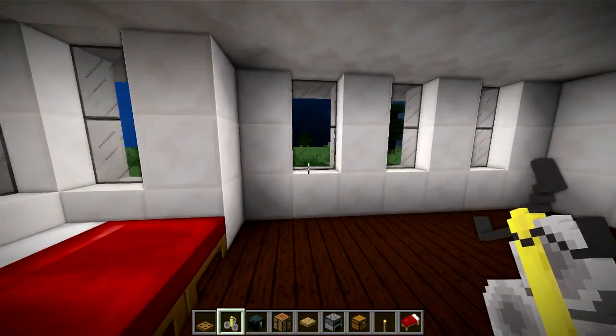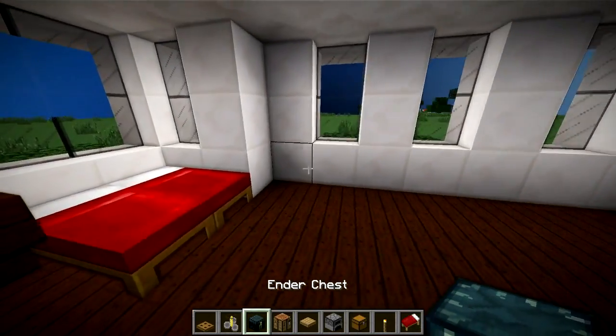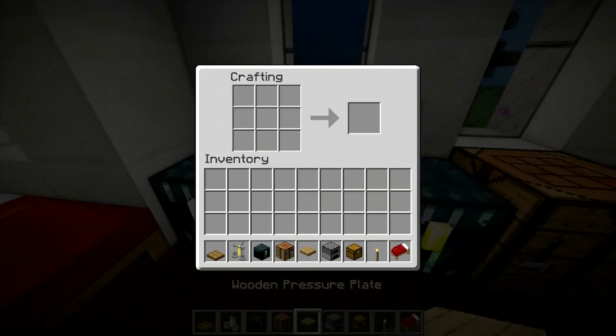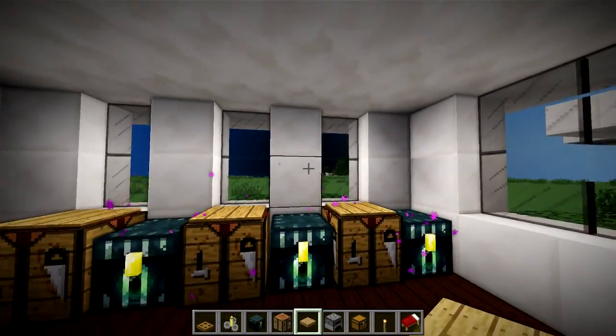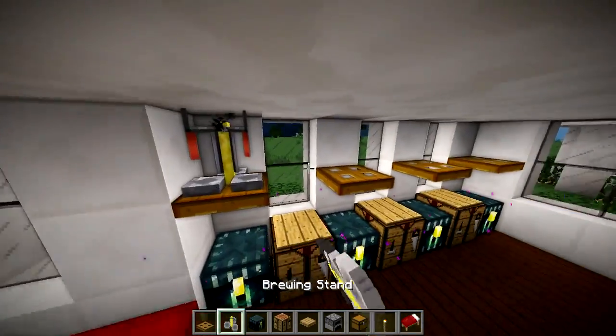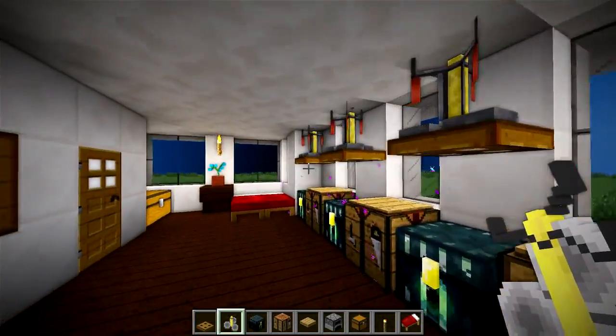So that sort of area is done right here. Over here, I did a really cool pattern. I basically did ender chests and then crafting tables. This is completely optional. Really, you can do whatever. I'm just trying to do something that looks semi-cool, I guess. And then over here, I just did some brewing stands, so I just take those and place those on top. Pretty cool, if you ask me.